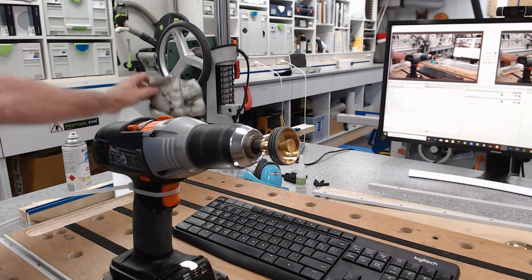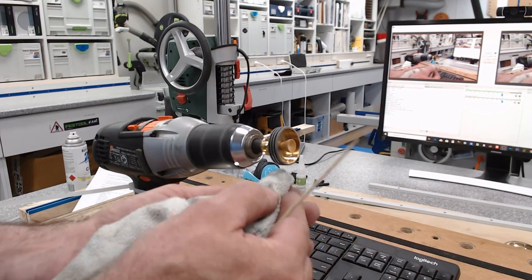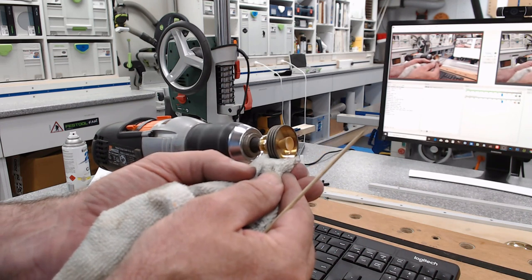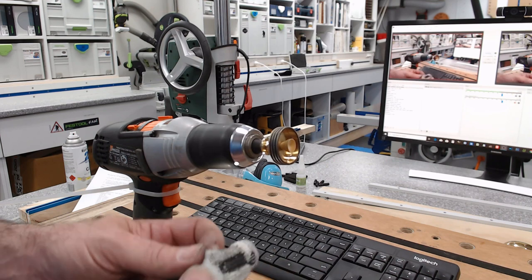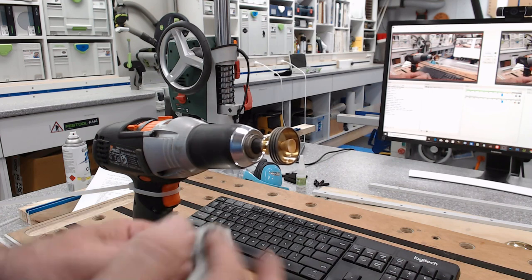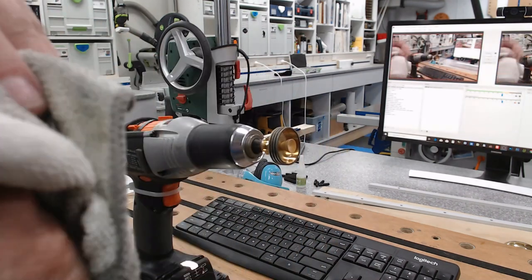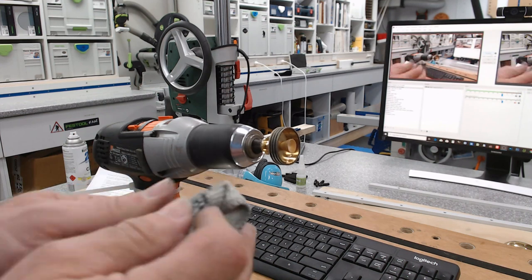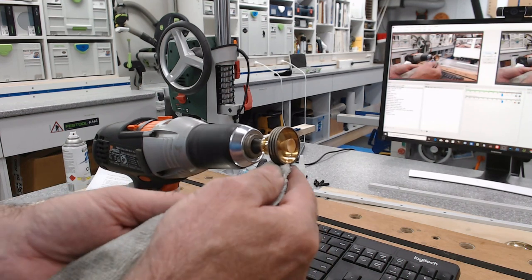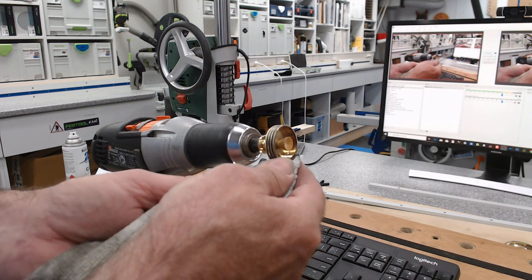And a microfiber cloth or cotton cloth, whatever you want to use, with the dirt coming off it. Go again. Now notice, with my hand, I'm just putting the cloth on it. I'm not wrapping the cloth around it at all, because that would be an accident waiting to happen. And I don't want that to happen. So I'm doing it so if the cloth gets a hold somehow on the drill, I'm not going to get dragged in.